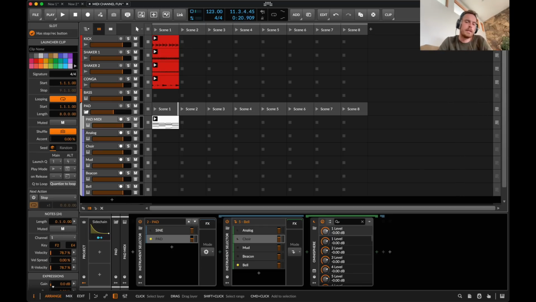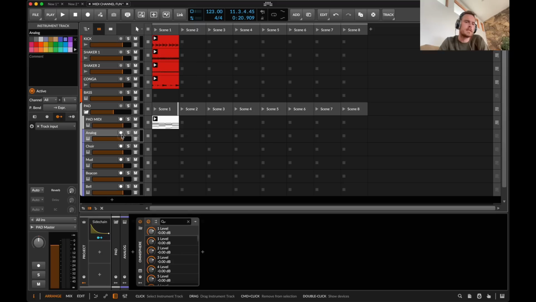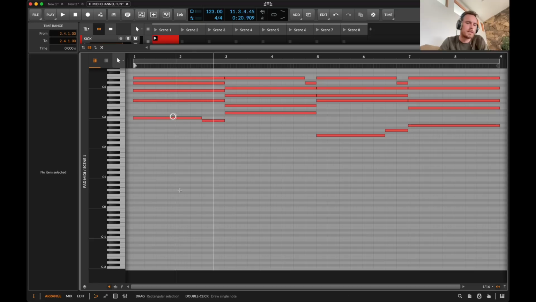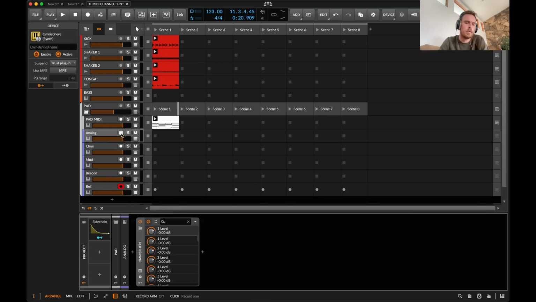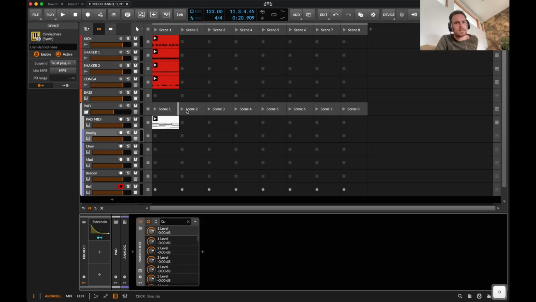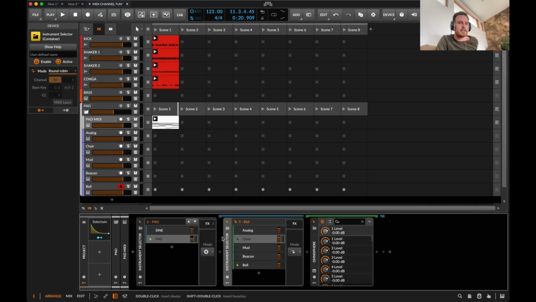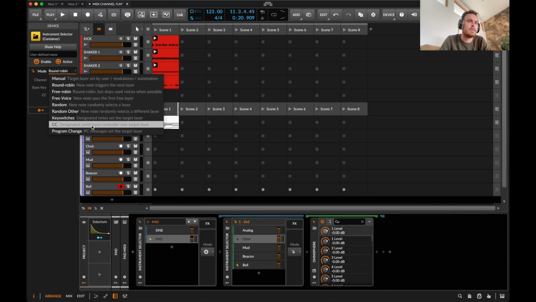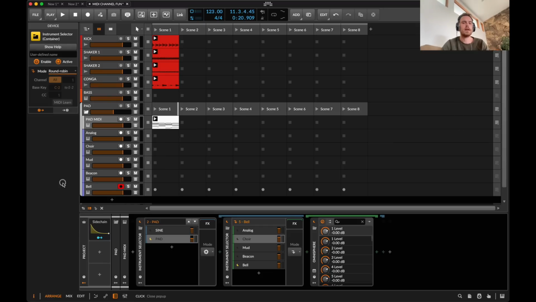However, there is one issue that we tend to run into a lot of the time with these kind of selectors, which is that maybe I want for this patch that I've loaded in here, analog, to always be the lowest note. And maybe I want for the bell sound, this guy over here, to always be playing the 5th note, which in this case is probably going to be like the 9th or something. Well, there's no way using the selector for me to do that manually, other than maybe with a CC, but it's going to be a bit finicky. There's no way for me to pick which one of these gets which voice.